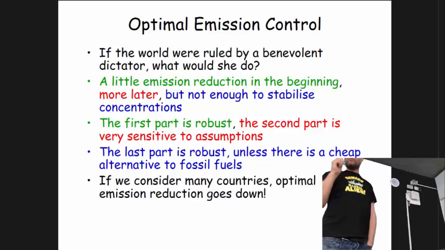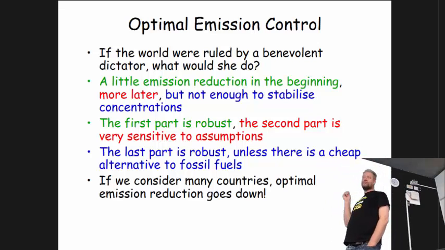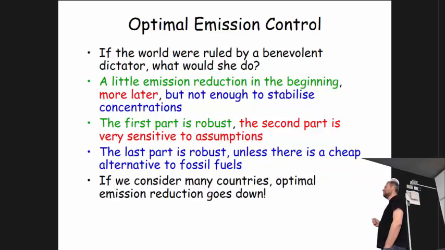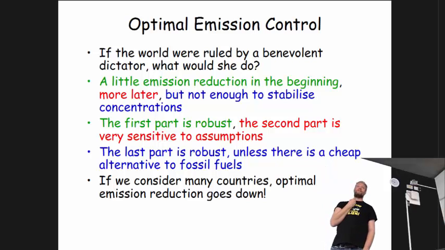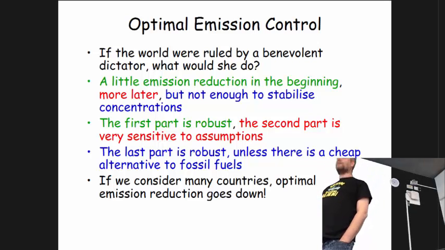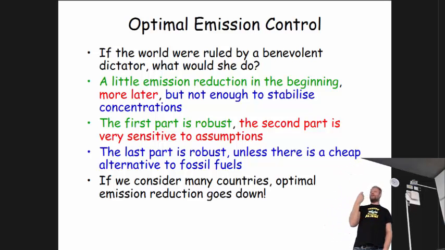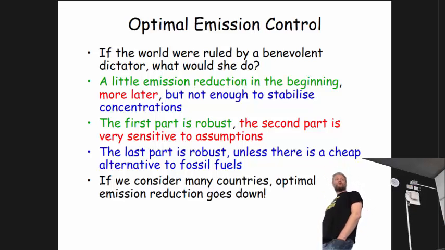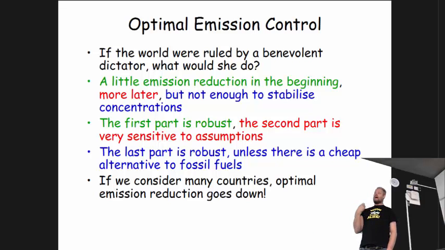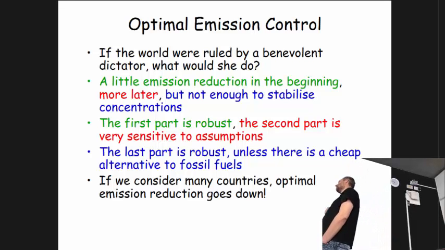The first bit, right, that we should start slow is extremely robust, right? It doesn't matter what you do with your model, it doesn't matter what parameters you stick in, what assumptions you make, you always find this. And the reason for this, and we discussed this in week two, is that a lot of our emissions are essentially determined by choices we made in the past. The energy use of a building is determined by the structural characteristics of that building. Your demands for energy for commuting depend on where you work, where you go to school, and where you live, right? Those are not things that we easily change, or we change them only every so often.